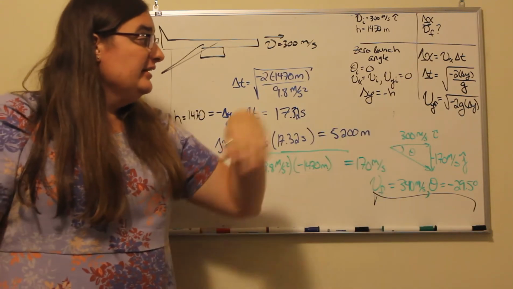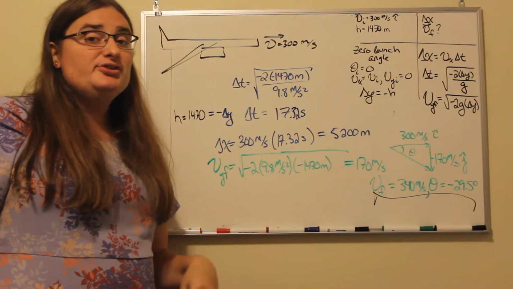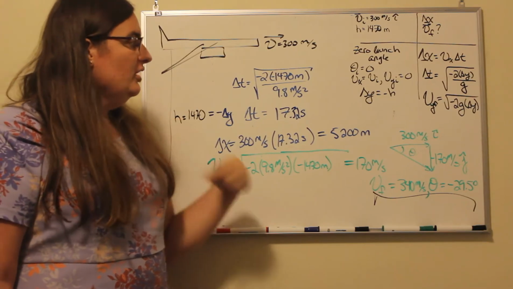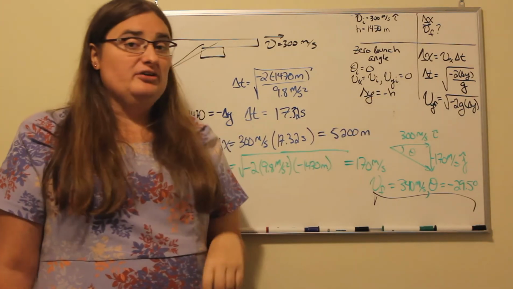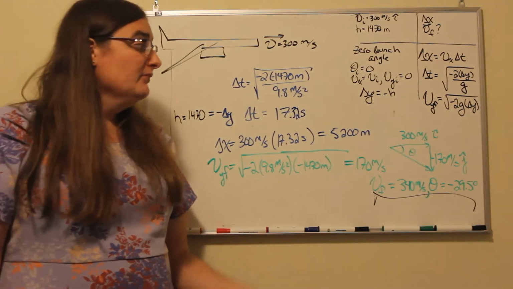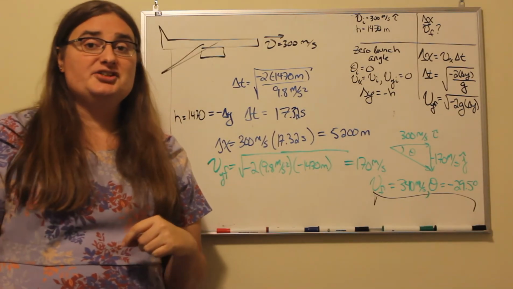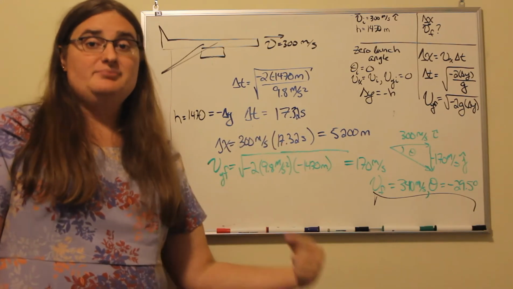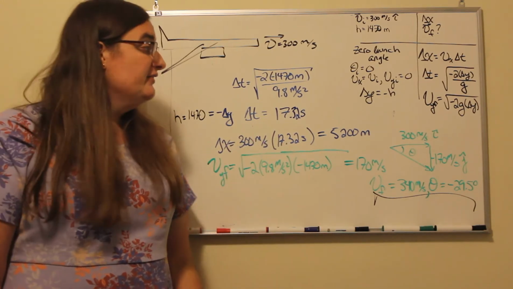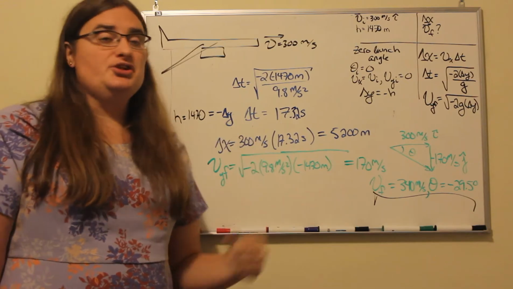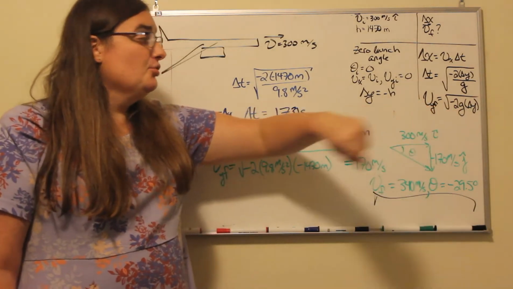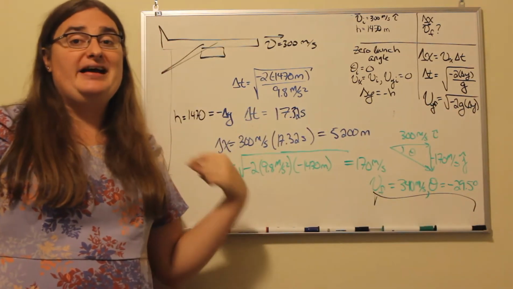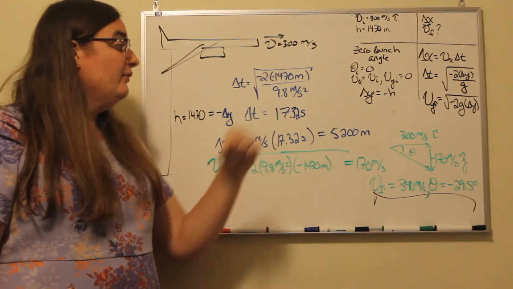And the last equation that we'd make use of with zero launch angle is finding our final velocity in the y direction. Our final velocity in the y direction would have to be the square root of -2 times the strength of gravity times our change in y. And again, that negative change in y is going to get rid of that extra negative sign.